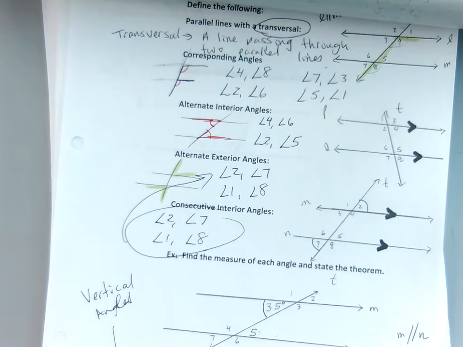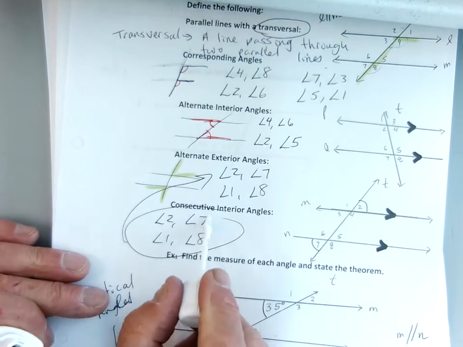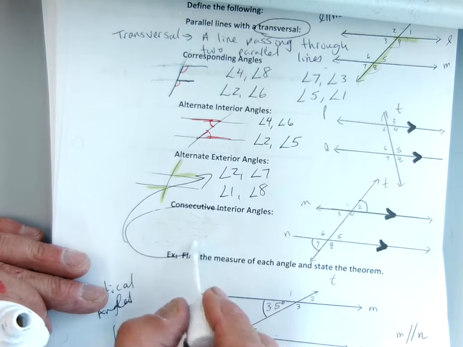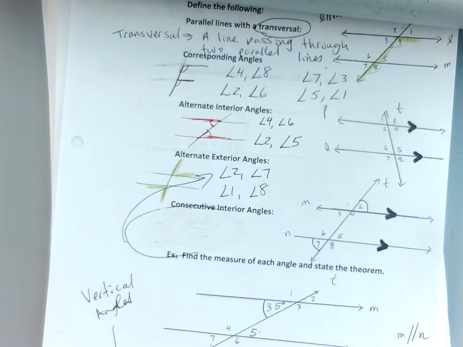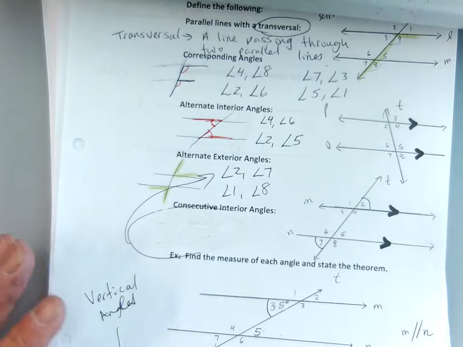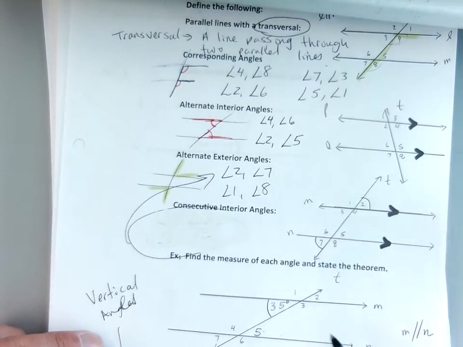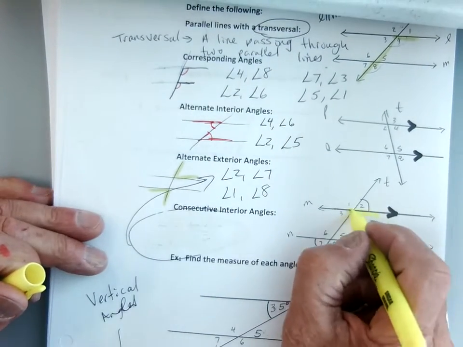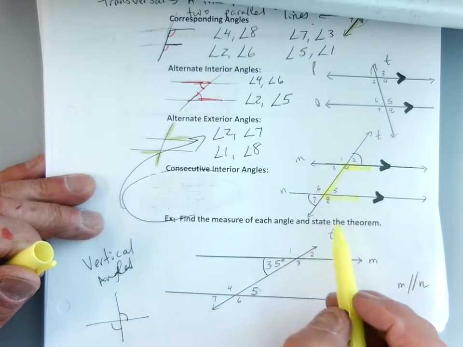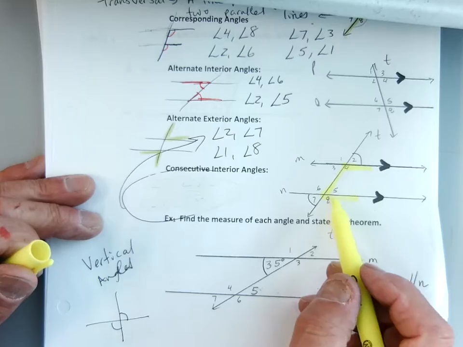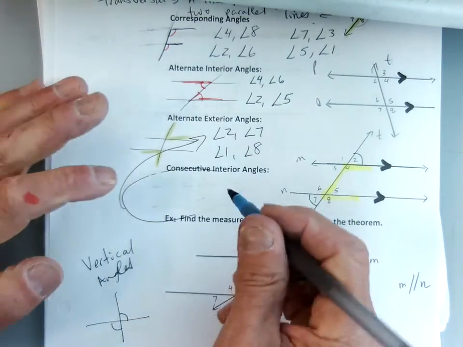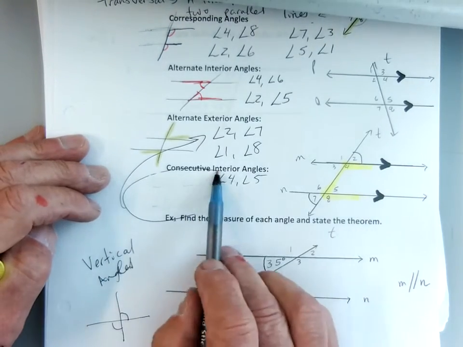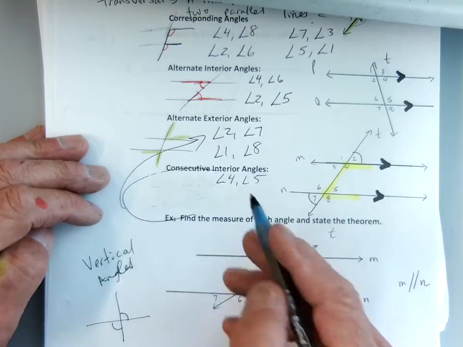Okay. All right. Now, consecutive interior. Thanks, Maisie, because I do want to do this differently. Oh, thank goodness I got smart kids in here, smarter than me. So consecutive interior are different. Consecutive interior is like 4 and 5. It kind of makes a C. Okay, let me go ahead and show you. Do you see they're on the interior, but they're not equal. So angle 4 and angle 5. And what are the other consecutive interior angles? 3 and 6.